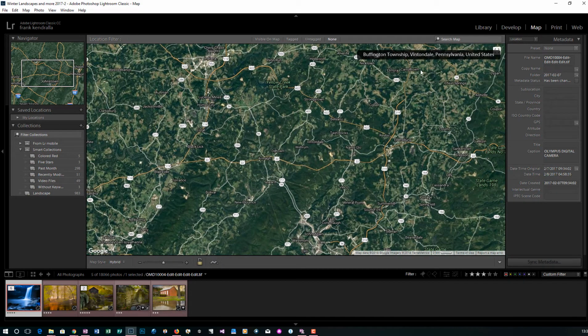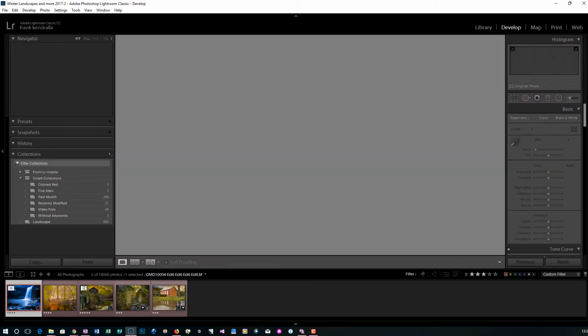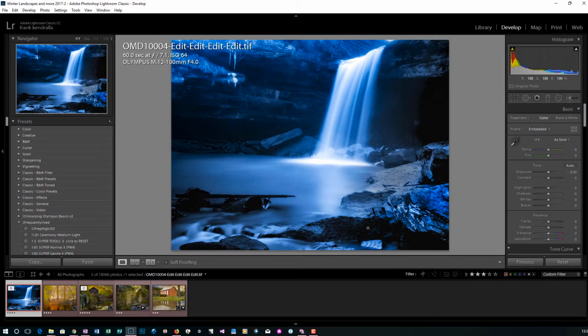Okay, so this image here, I know that I took this at Buttermilk Falls, and so I want to add some geotagging information to it so it makes it easier to find. If you post it onto social media, it seems to work very well. It tags it differently. I don't know exactly how it works, but it does tag it differently. I've posted images where I've geotagged, and without even mentioning that location in the post, people seem to be notified, and they like it or comment about it. I've had that on several occasions.